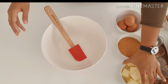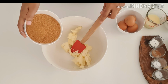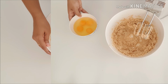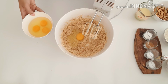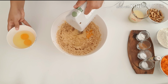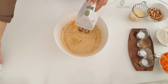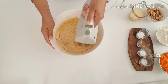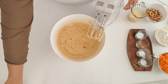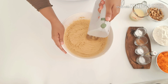Now let's start with the batter. First, let's cream the butter and sugar well. Next, let's add the eggs one at a time. Make sure to scrape the sides of the bowl and give it a good mix.